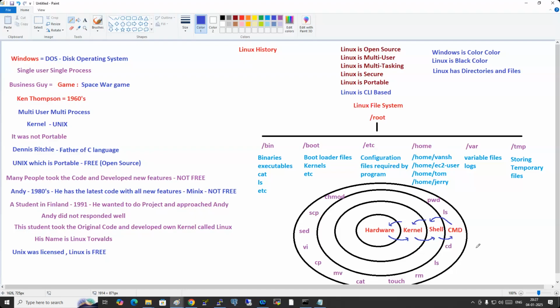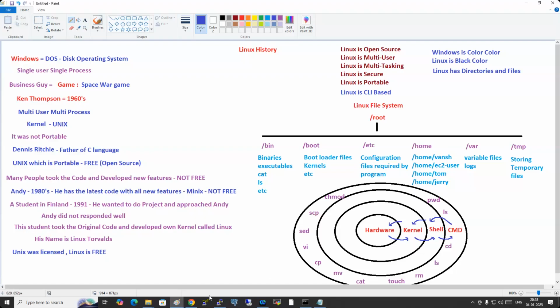Additionally, I have just given you a few directories here, but you have a lot of directories.